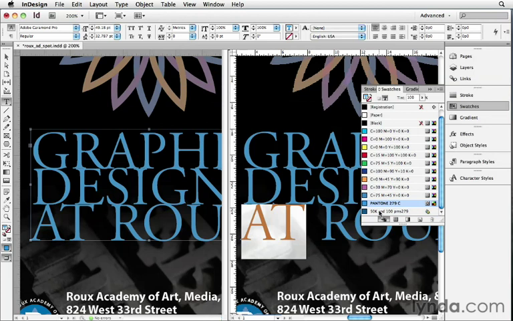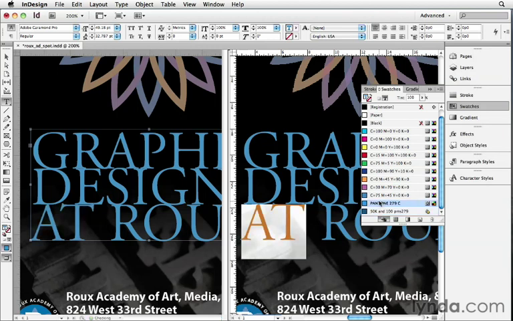So now all I have to do is click on it to apply it to that word at, and you'll see that the word at on the left gets darker. It's literally a mix of Pantone 279 and 50% black. So as you can see, making a mixed ink swatch is easy, but what if you wanted a whole bunch of these? 10, 20, or more different mixed ink swatches? Well, in that case, I would recommend making a mixed ink group. Let me show you how.